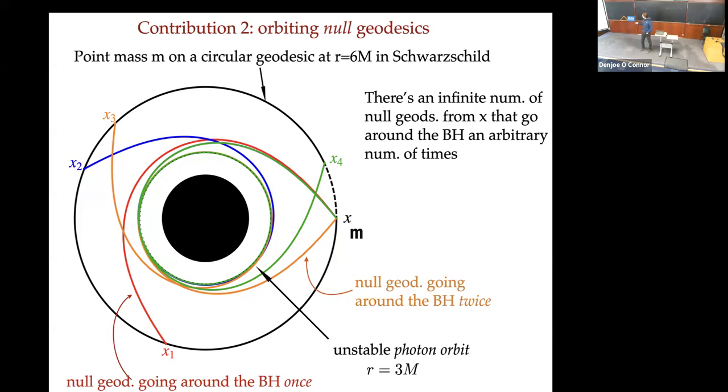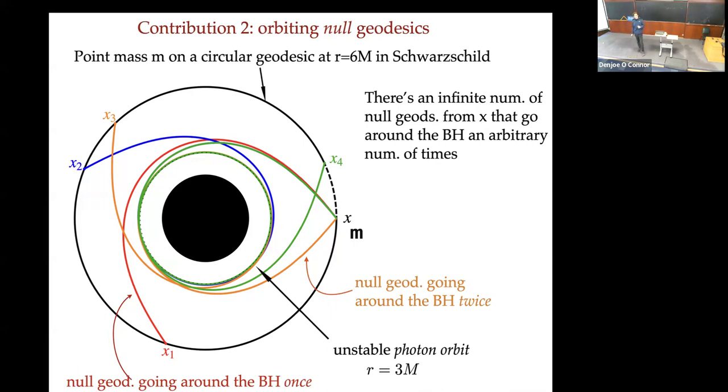So what are the green curves then? Here we fix a point x here, and then we vary the other point. The other point, the black line here, is a time-like circular geodesic at r equals 6M in Schwarzschild. These colorful lines are null geodesics emanating from this point. The red line is a null geodesic going in this direction, emanating from x, going like this, and then hitting the time-like worldline here. So these two spacetime points, x1 and x, are joined by two geodesics. One is the time-like circular geodesic, like here, and the other one is a null geodesic going around this way.